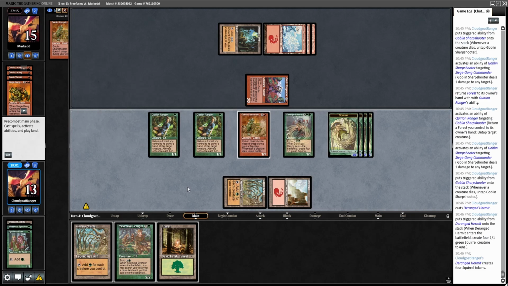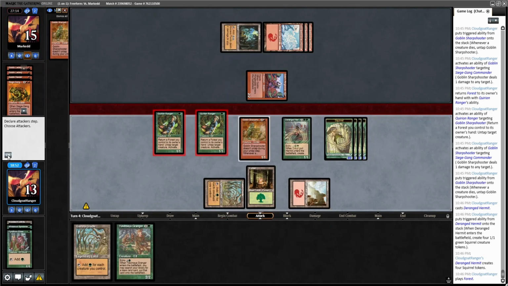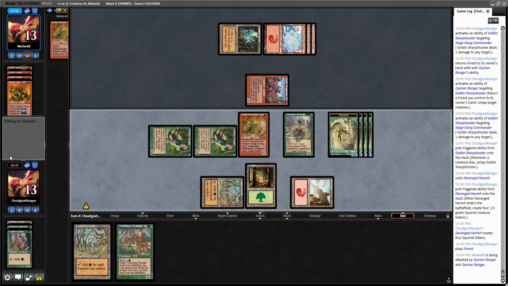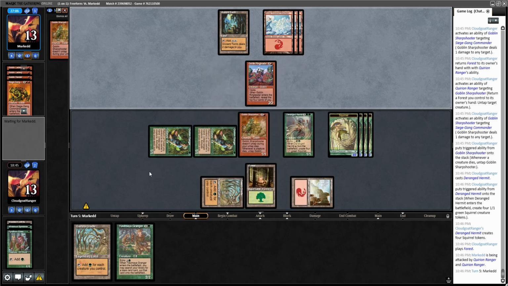So it's whether I want to lose my Cradle. I think I'll just play the forest and then I can just wait. If there's some weird scenario, I can always return the forest, and I have 2 activations of my Sharpshooter, so this seems pretty good. I'm surprised this guy has stayed alive, so that's very, very good for me.